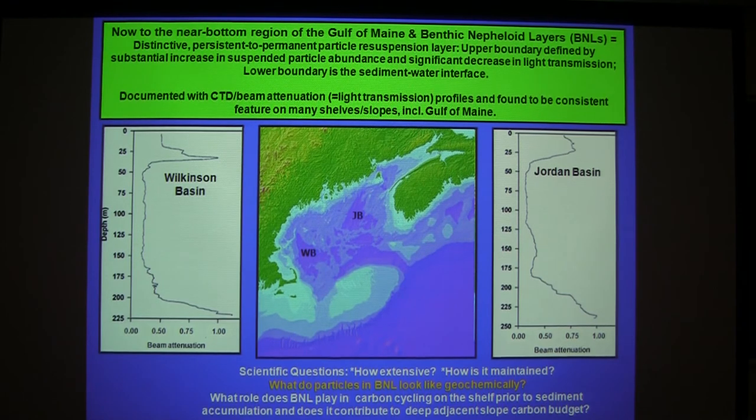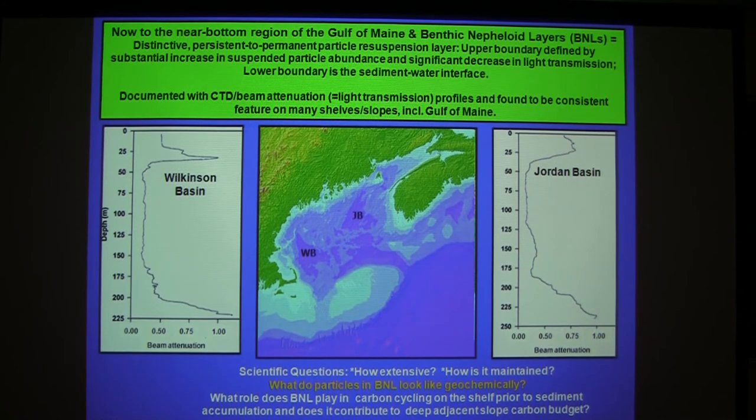Now this up here is, of course, particle absorption of light due to chlorophyll. So this is the subsurface chlorophyll maximum here. You see this in the western Gulf of Maine and in the eastern Gulf of Maine. Very thick, 30 plus meter thick zone where the transmission tells you you have lots of suspended particles. And this has been documented by a lot of people. Every time someone goes out, they always dump the CTD in and produce a plot that looks like this. So it's of interest to understand how these operate.